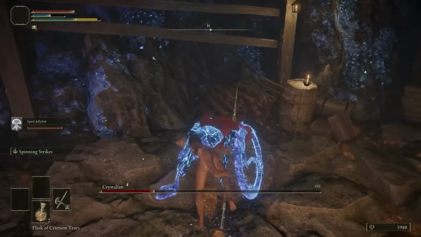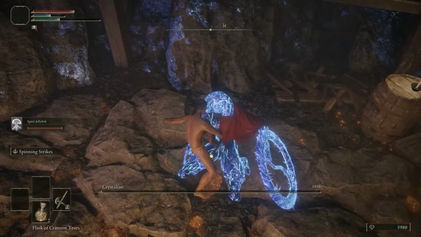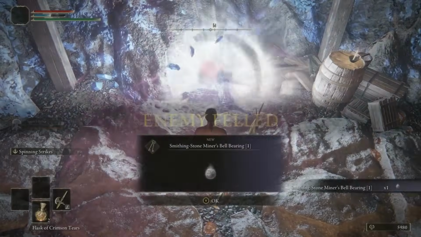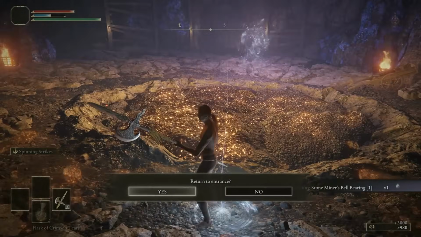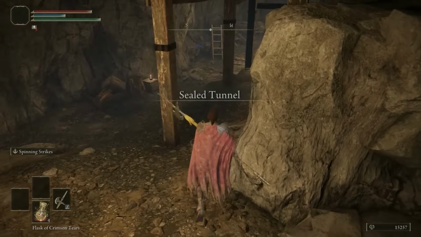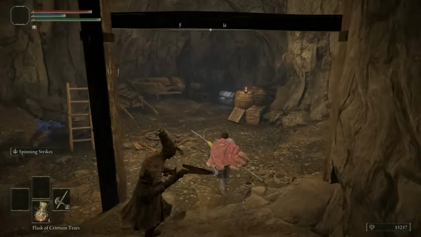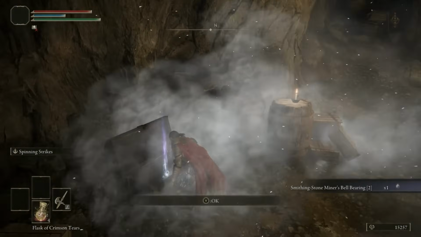And on top of that, if I wasn't allowed to do this, then this run would just be the +8 Banished Knight's Halberd for the whole time, and that wouldn't be nearly as fun for me or for you. So I think this is just a better interpretation of the rules. Now, there's obviously a loophole here where I could kill merchants to get their bell bearings and give them to the twin maidens, but I'm not going to be abusing that.